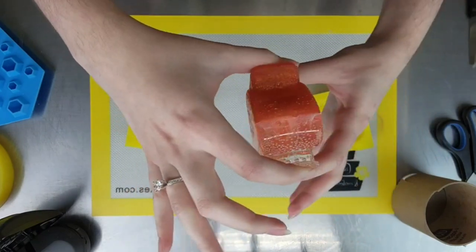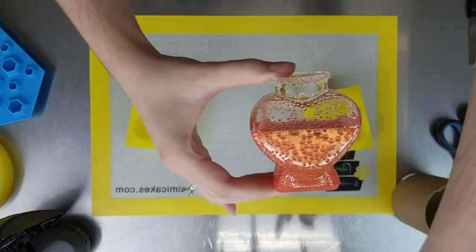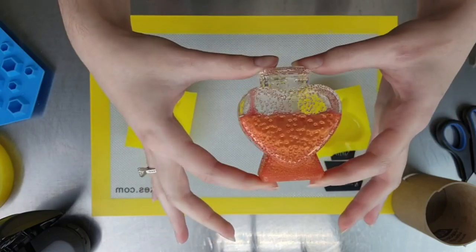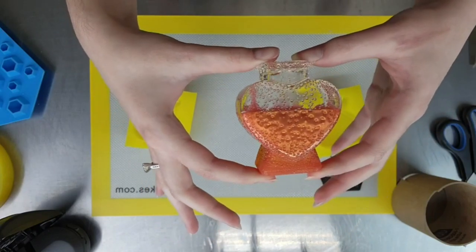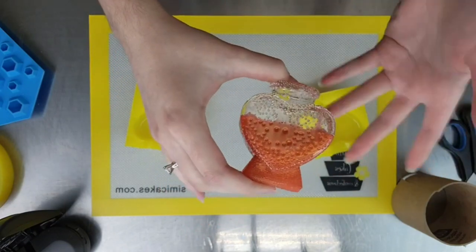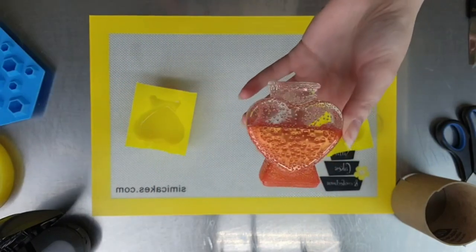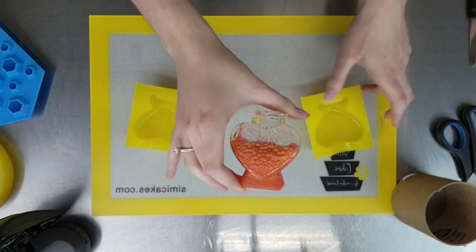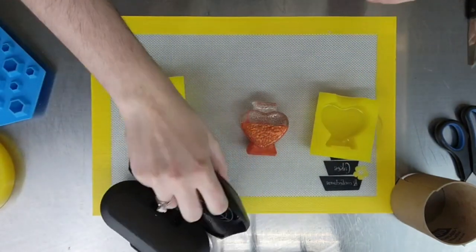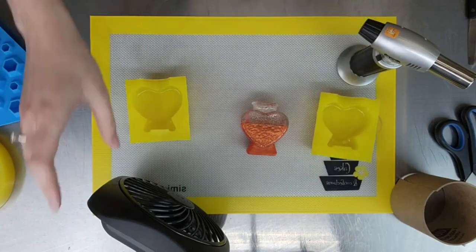All right. So we have our two-tone here. You can see that there are some bubbles. Let me flip it over. Sorry, I always forget you guys are upside down. So we have the bubbles on the surface that we're going to get rid of. It looks kind of cool. So if you wanted to leave a bubbly texture, especially if you're going for something under the sea, maybe a mermaid's potion cabinet or something like that, you could leave them. But I'm going to torch those away to make sure that the surface is nice and smooth. It also makes it look a little bit more clear.